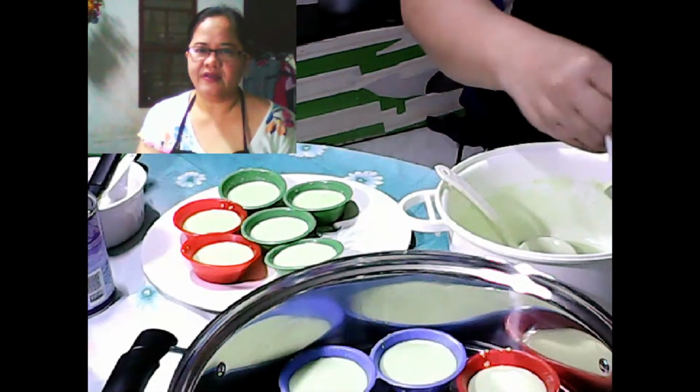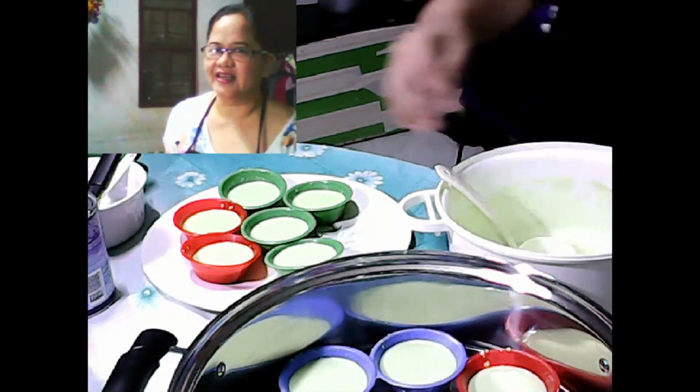Margarine, hi sis, I found out hindi pala dikit. Mapatay nga kita ngayon.